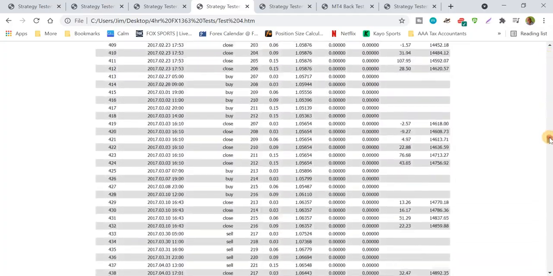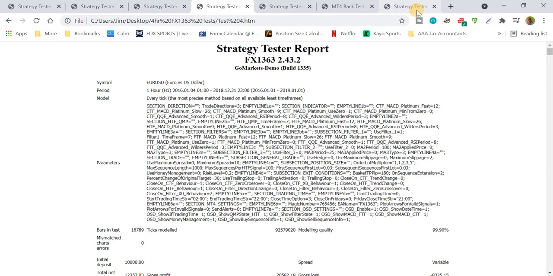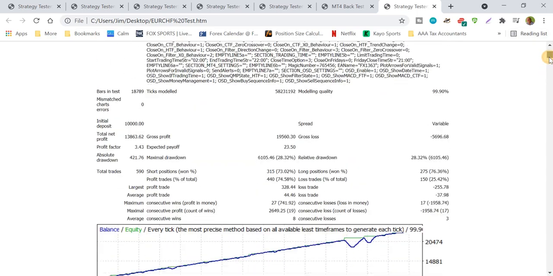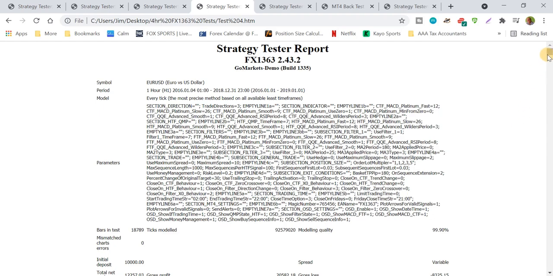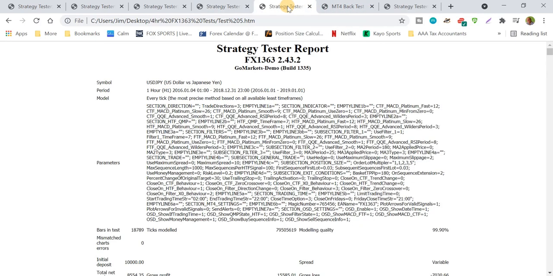This is the report you download. Remember I said you don't need the picture? Remember the Euro Swiss had the picture in it? Where is it? Like there. I'm not sure why these other ones don't have it. Just the way they downloaded. It's supposed to be in here somewhere. Didn't show up. All right, last one.